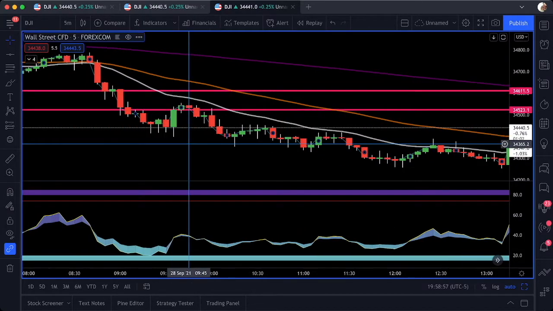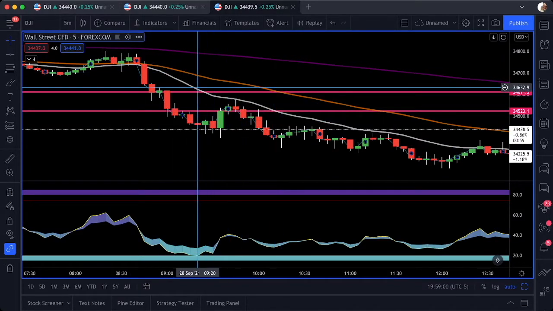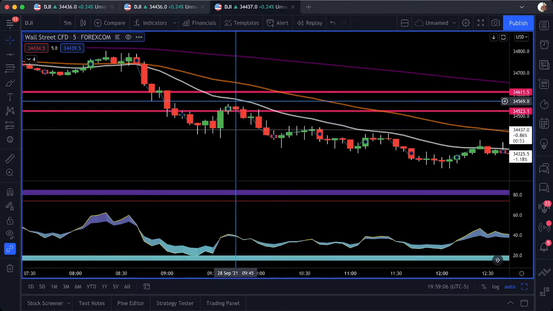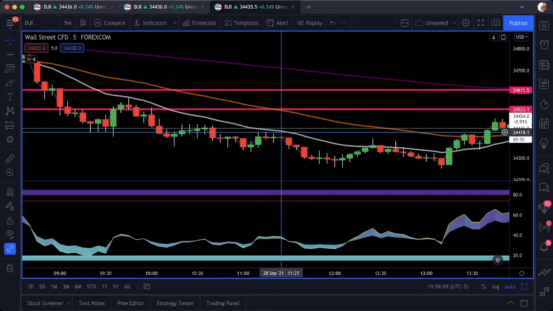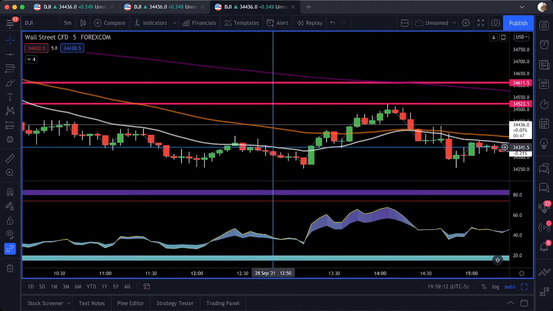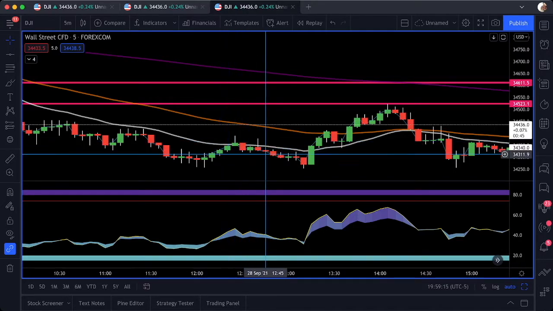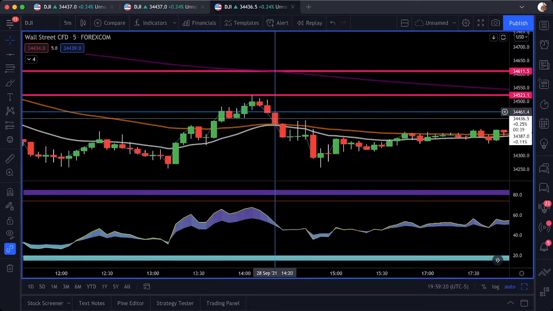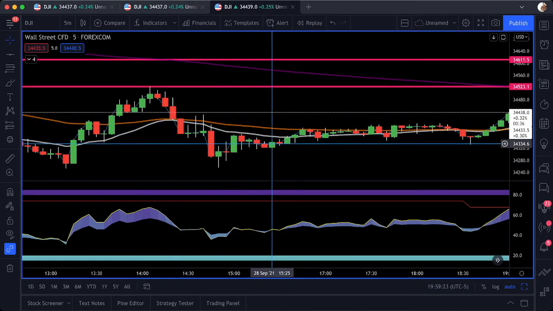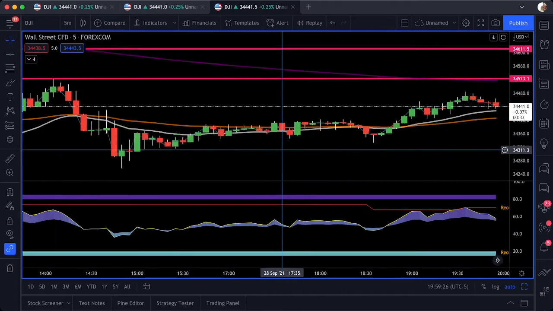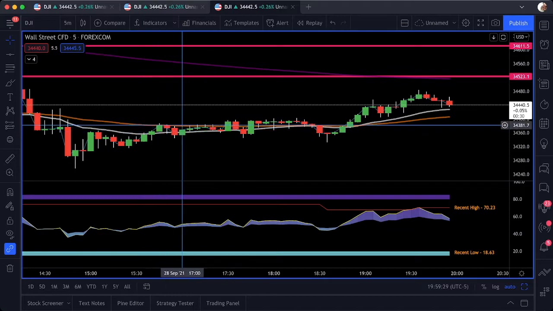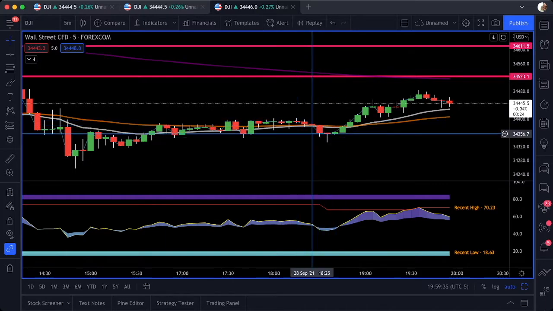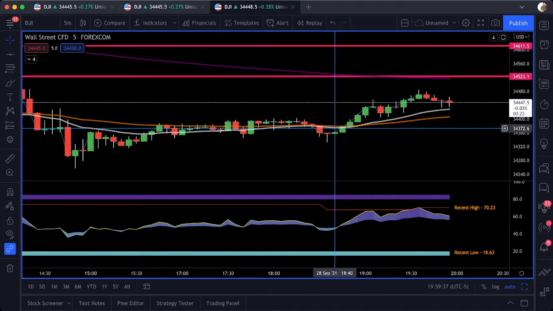This is why I use the EMAs, because they're acting as your support and resistance as well. It resisted there, resisted, resisted, resisted. Even though it got close, it still resisted. Supported, supported again, failed, acted as resistance, and then right now it's basically kind of trying to smash between them and act as a support and resistance. Tried to fail here, came up for the retest, and now it's acting as a support.